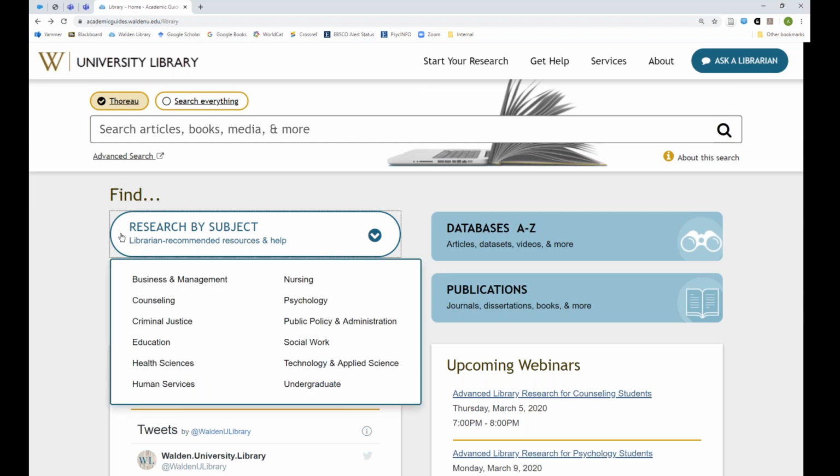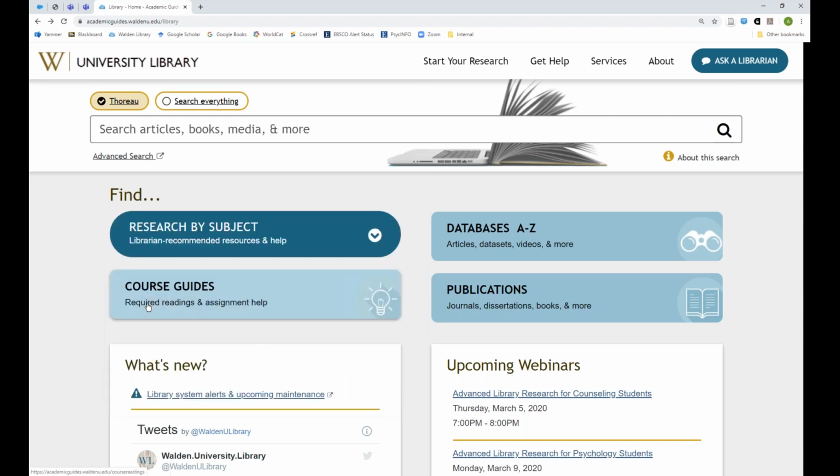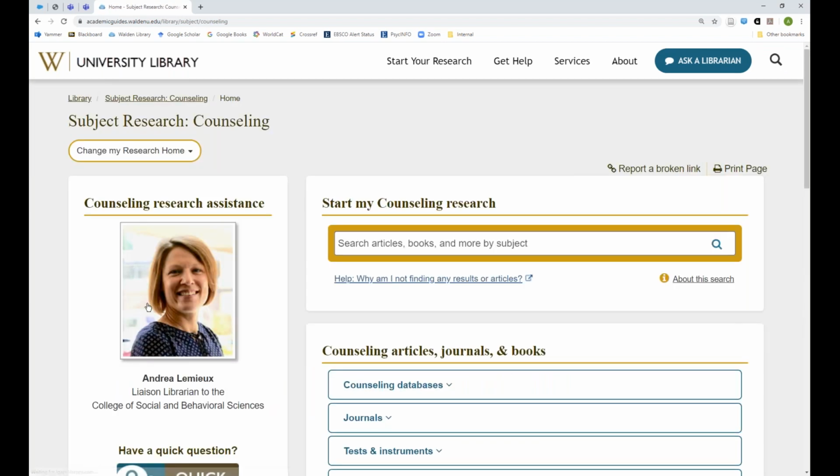When I click on that, you'll see all of these areas that we offer degrees here at Walden. So like a traditional library, our resources are arranged by subject. If we were to click on counseling, all of our counseling resources are arranged on one page.